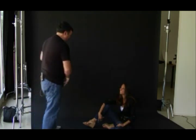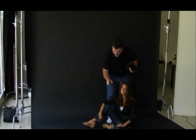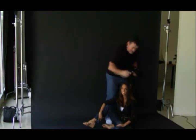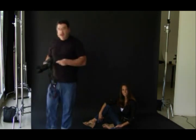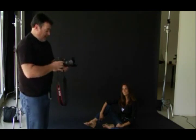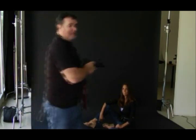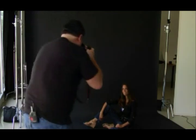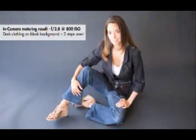So again, I'm going to get out of the way when I do the metering. Come here towards the light, and I get my readings. And again, the important one, back to the camera. Back to the camera says 5.6 against this dark background. Let's see what the camera tells us. I'm not expecting something good. Ooh, what did we get there? 2.8.